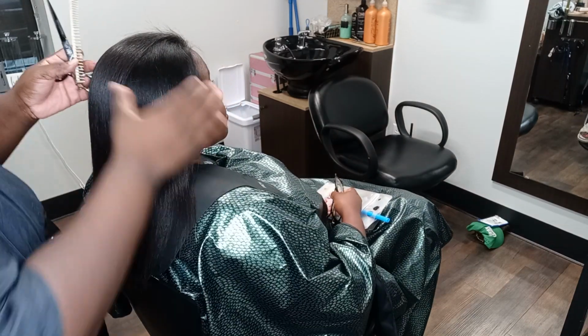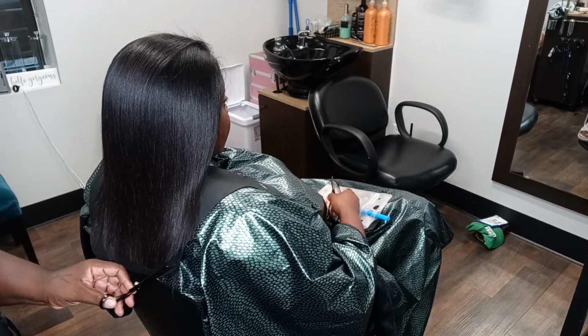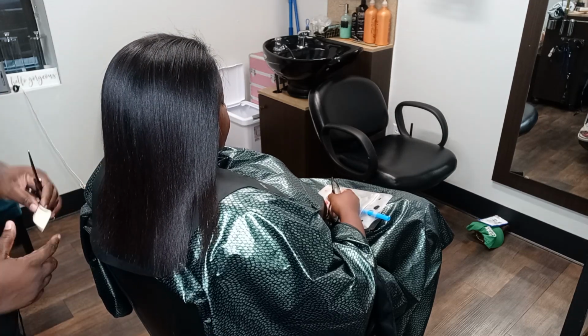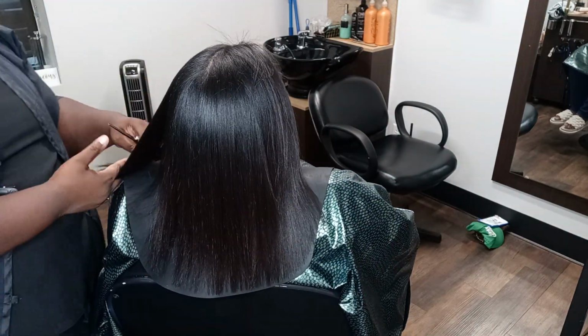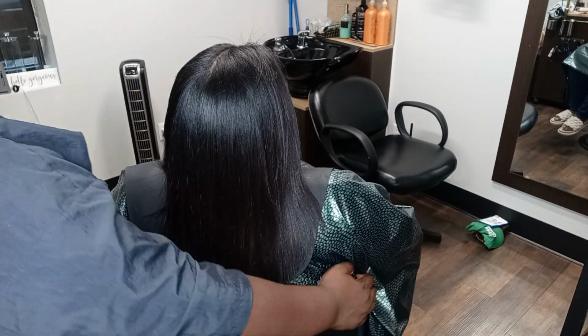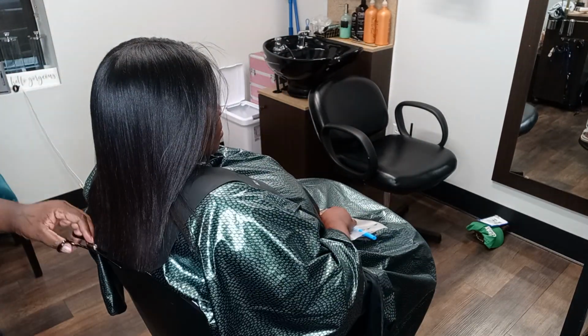All right, so at this point, I'm just looking at her hair, checking out her ends, and just taking off what needs to be taken off. So the reason why it's important to remove dead ends is because they're dead. There's no reason to hold on to dead ends. It doesn't benefit you at all. It doesn't increase hair growth. It actually decreases hair growth.